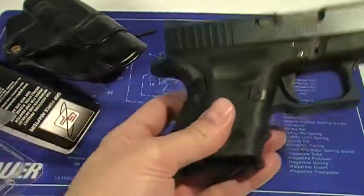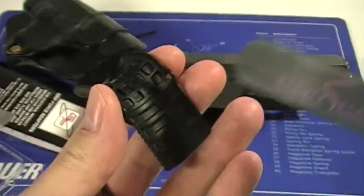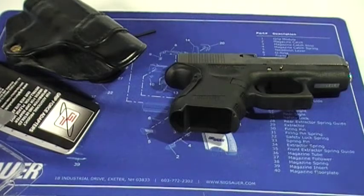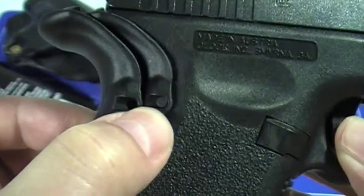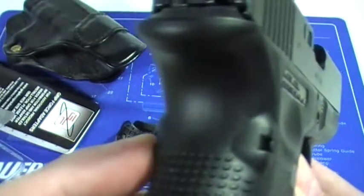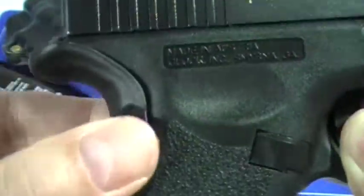Back to it — I used the small one. I filed off some of the material, started with the medium grit, took off what I needed, and kept fitting it. Once you get off the material you need, you put it on the pistol, and when these holes line up with your pin holes, you're ready to go. You push your pin through as you're driving out the other one — push in on it and it bends in a little to give you more room — and as you push the new pin in, the original factory pin comes out, and you snap it over.